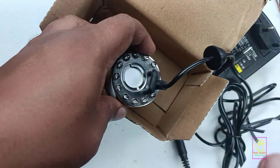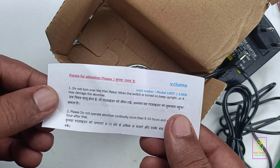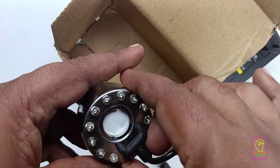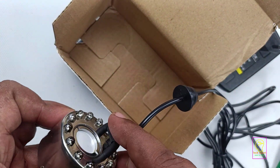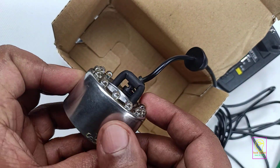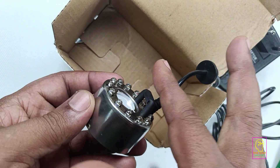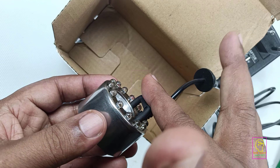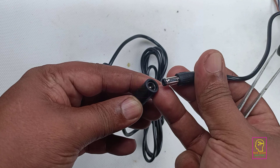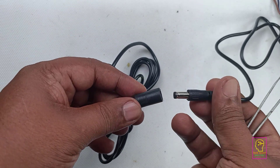The third thing inside the box is an instruction leaflet, which contains things we should not do with this mist maker. On top of the mist maker you can see a rectangular rubber-like thing. When you dip the mist maker in water, the water level should not be higher than this black rectangular thing, and the water level should reach up to it — only then will mist generate. The power supply uses male-female connectors, which helps you detach the mist maker from the power supply.